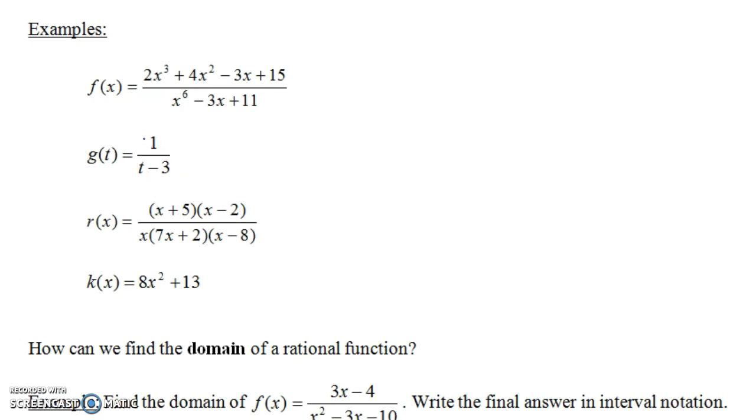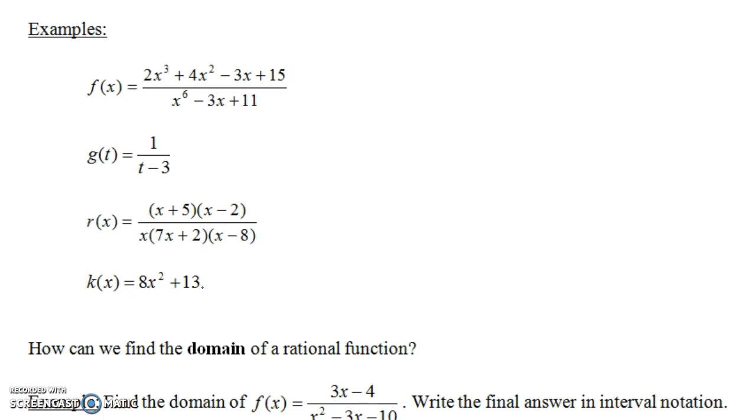Now you might think, 1, is that really a polynomial? Well, yeah, a constant function will be a polynomial. In fact, a constant function is like a degree 0 polynomial. And then t minus 3, that's a linear function, that's a degree 1 polynomial. Okay, and then same thing here with r of x. Now I've written it in factored form, but you can see that if you multiplied everything out, you'd have a polynomial divided by a polynomial. So that's a rational function.